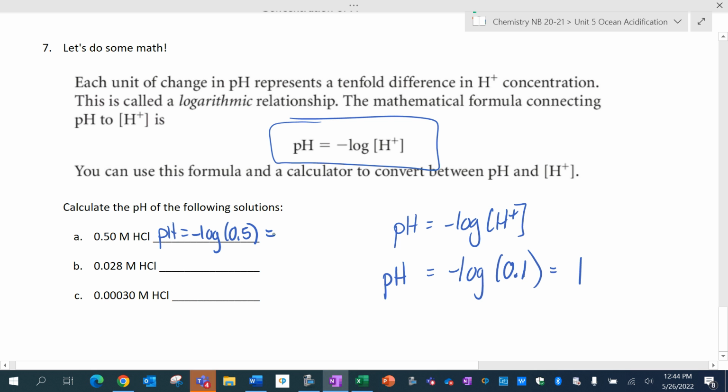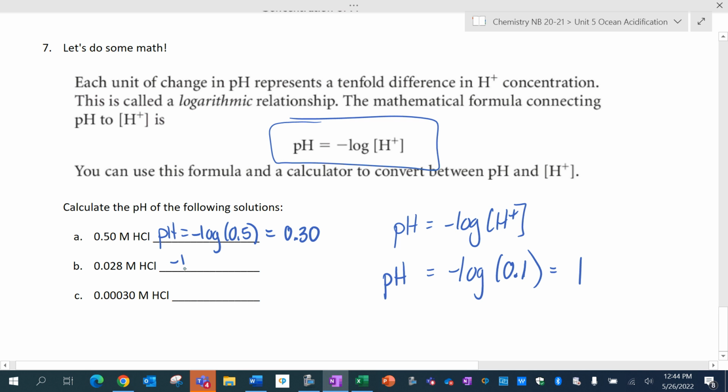So I just have a few practice problems in here where all we're doing is just plugging things into our calculator. And that's the pH is going to be 0.3. So your pH is actually going to be less than 1. And that can happen. pH can be less than 1. pH can actually be negative. We have some solutions that actually have negative pHs. That is possible. Not super common, but it is possible.